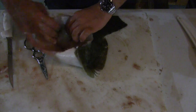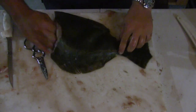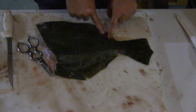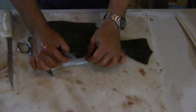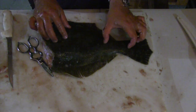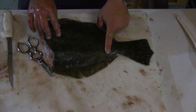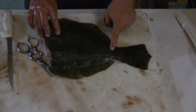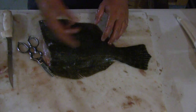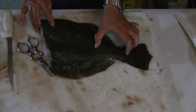But what you have there, again, is a completely pocketed out, deboned from here forward, and these are bones on these fins, but there's no meat there. It's just a little membrane between the bones. There's a little bit of bone left in the tail, and the more meticulous you can, the further you can get back here on the tail. Some guys cut the tail off altogether. I don't like cutting the tail off altogether because it puts a hole in the back of my pocket, you know. I want this to be intact.